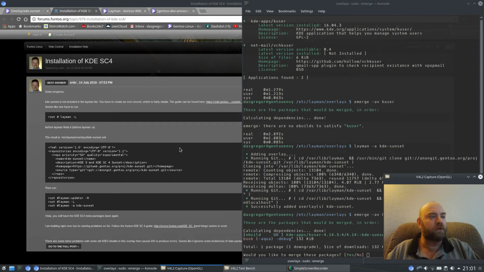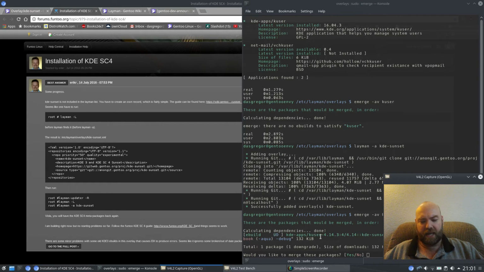But I feel like there are so many very beneficial features within KDE 4 that are lacking in Plasma 5 that it really upsets me. And this was why I was shirking so much when Gentoo was moving on. If there's any Gentoo devs out there, please hold off until the last moment before you make Plasma 5 the production version. And I know it kind of hit us last summer. I had just created this new partition to start working with it and learning it. But anyway, this is a good way to be able to use some of that stuff.